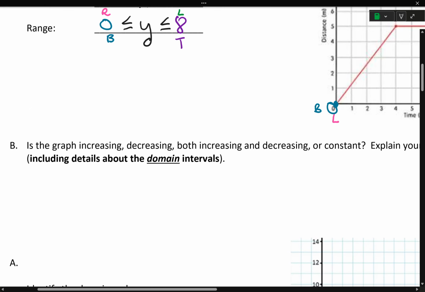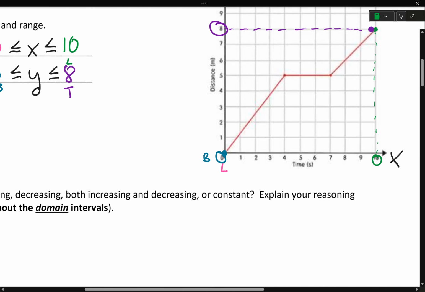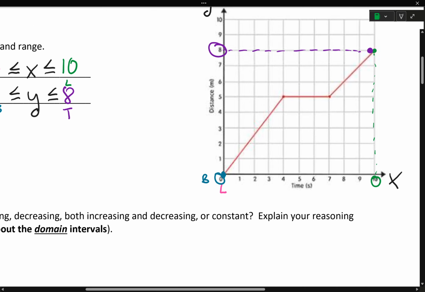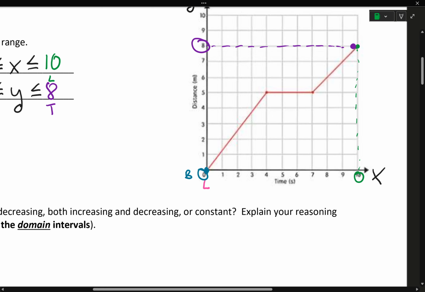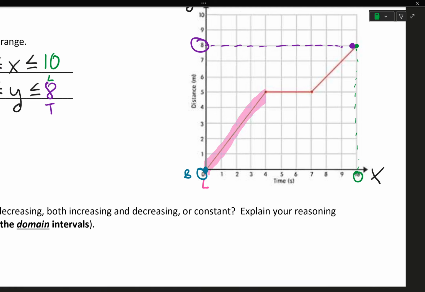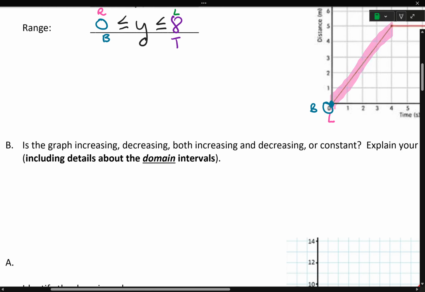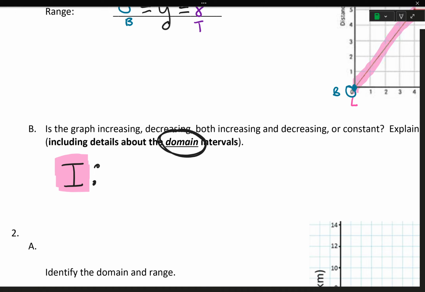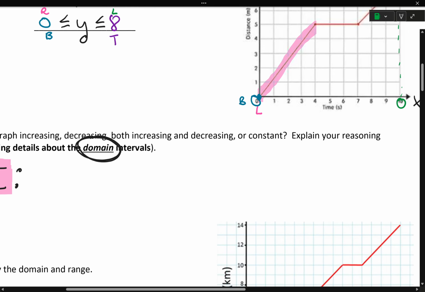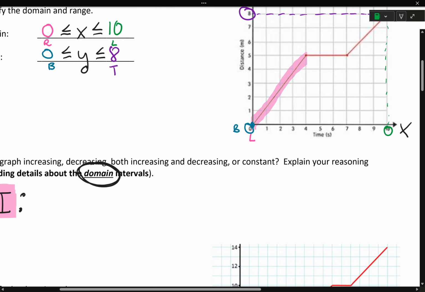For letter B, what we're going to do is include the intervals where our graph is increasing, decreasing, or constant. Well, we have 3 intervals on my graph, so I see 3 different parts to it. The first part I see, and I always start from left to right, is this one. This is increasing because it goes up. So let's write that down. We're increasing. Now, when we talk about the intervals, we're looking at the domain intervals, which means we're looking at the x's. Well, it looks like I start at 0 and then I finish increasing.